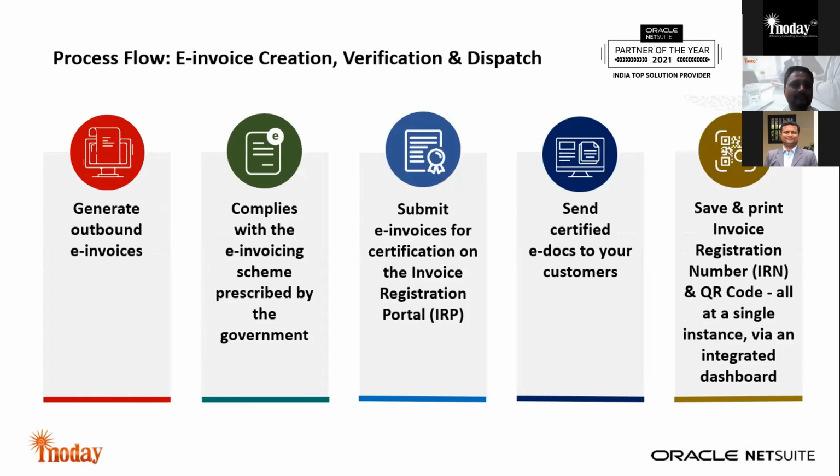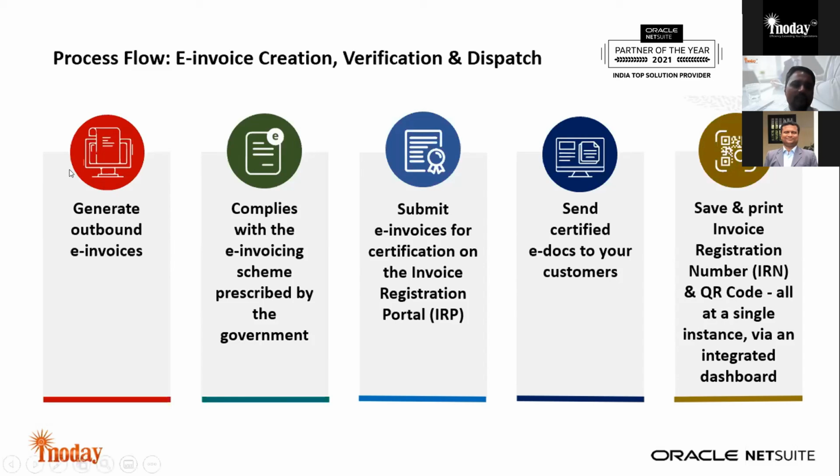So basically, this will be the process flow for generating our e-invoicing. Simply, we are just creating a normal invoice. We'll first create a normal invoice in the system, and like I said earlier, the whole purpose is to make it simple for the user to do all these transactions with ease and comfort. So we can simply create the invoice, and on the top of the invoice you will get a button to click on to generate the e-invoice.